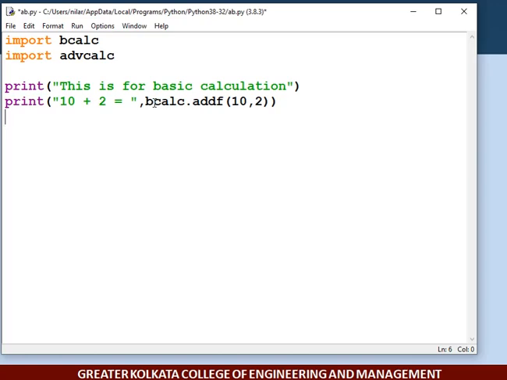I have imported this function from the bcalc module. Now run this one.